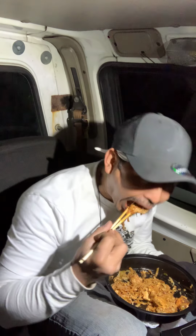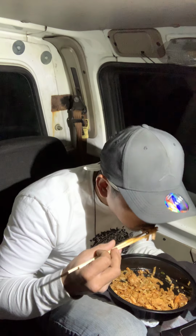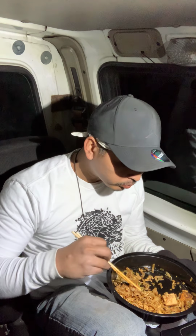Squid. So good too. Goes good with it. Really good. One of the easiest thing to make. Doesn't take long at all.